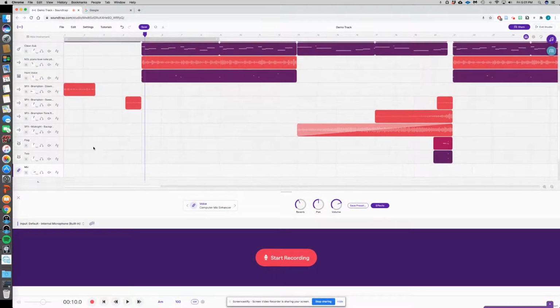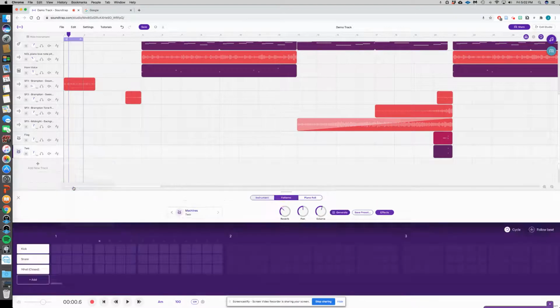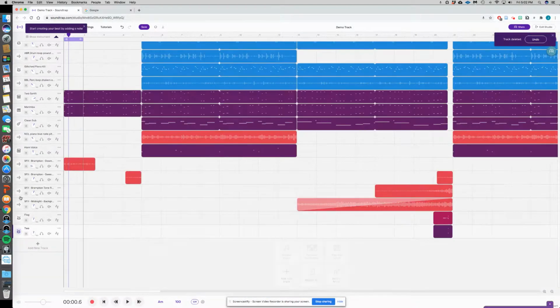And what it would do is add a new track. It's called Mic. You could rename it if you wanted. You could call it Vocal 1. You could call it My Amazing Voice. You could say whatever your little heart desires. So we're just going to leave it at that. Now, if you don't want that and you messed up or you don't like it, you just hit those 3 dots, delete track, and it is gone.